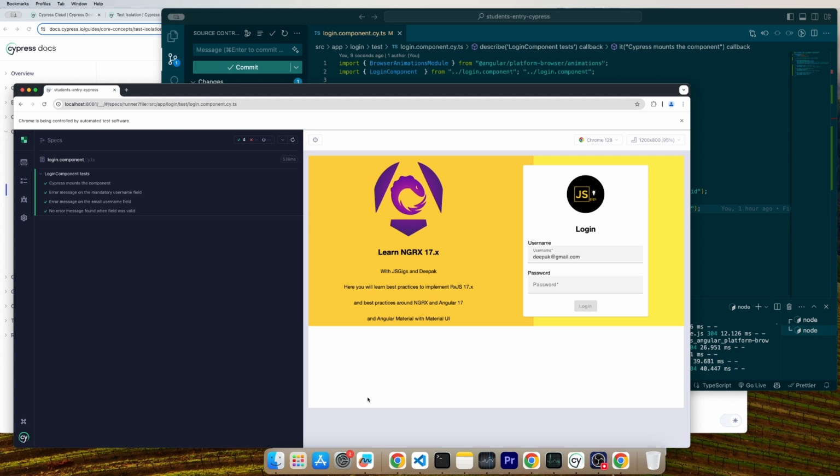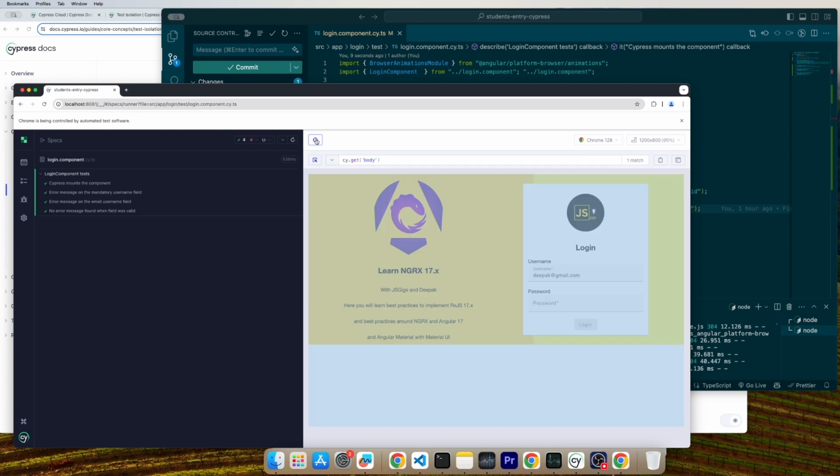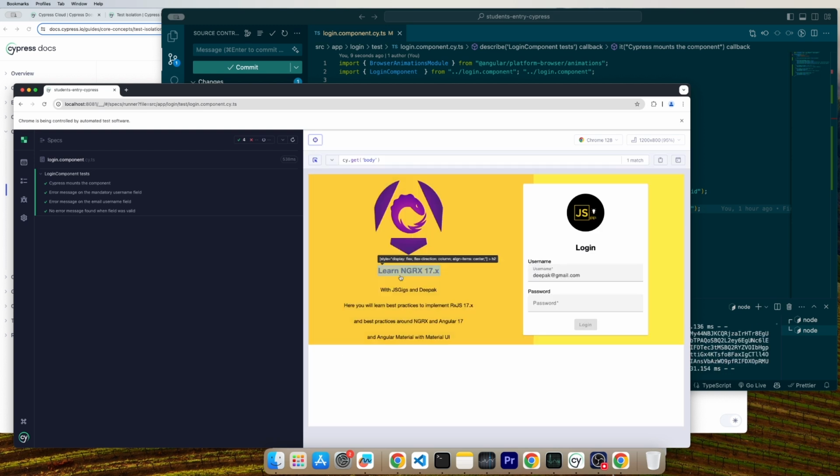There's another point that I want to bring your attention to, which is here, right? If you look at this particular button here on the Cypress browser, you just need to click on it. Let's say you are confused about some of the selectors, so let's talk about this particular image. You can click on this particular function, and then you can select just like you do in normal cases when you are using the dev tools, and then you hover over a particular object on the HTML page, or you click on that HTML page and then you try to read its address, or the XPath as they used to call it in Selenium. So let's say if you click on it, it gives you the selector over here.